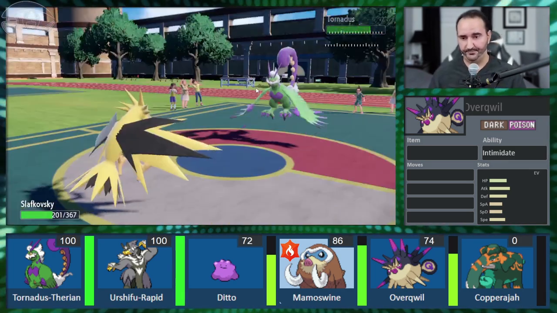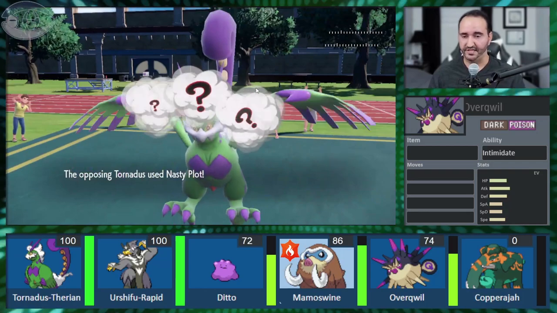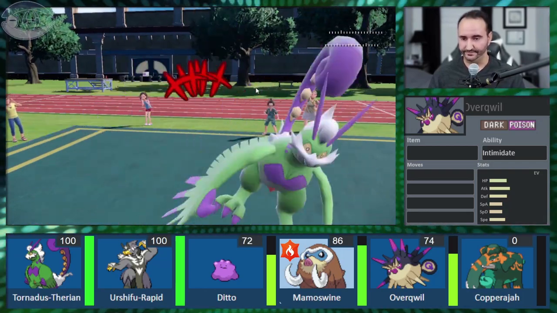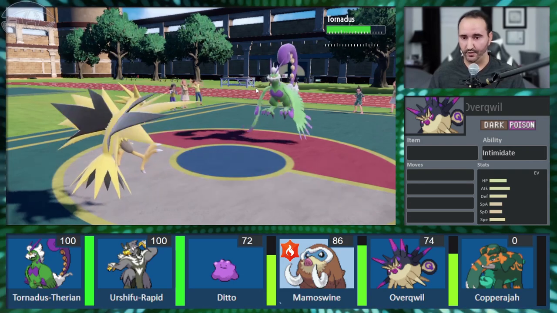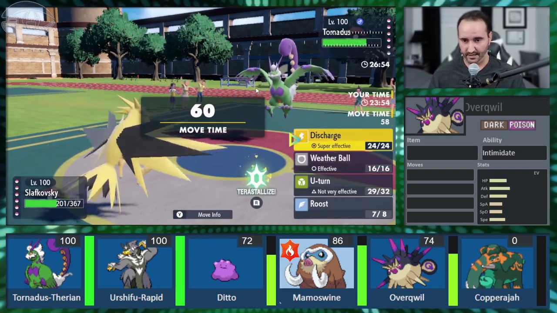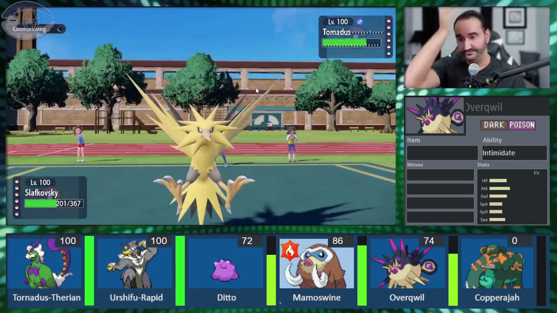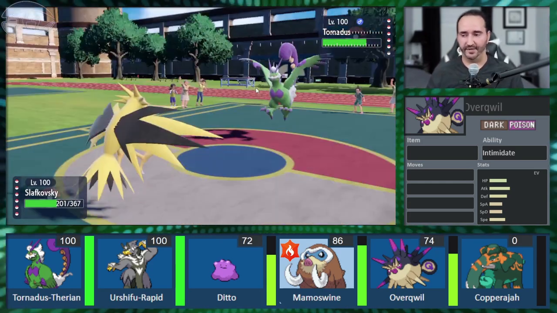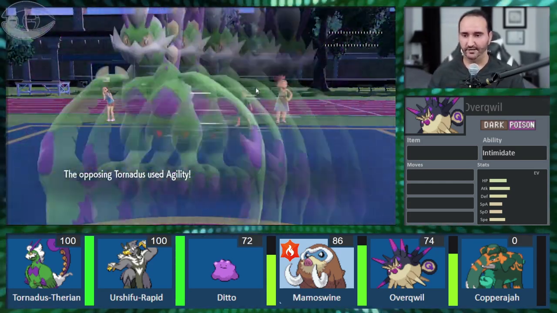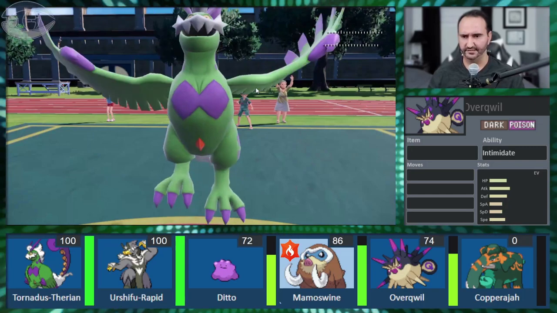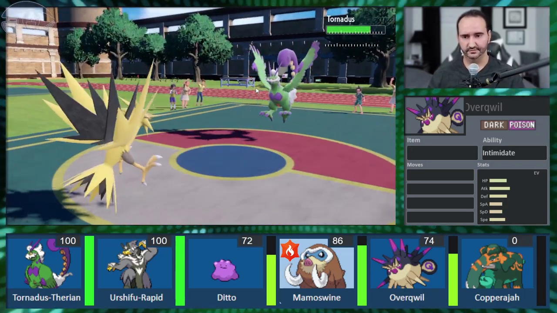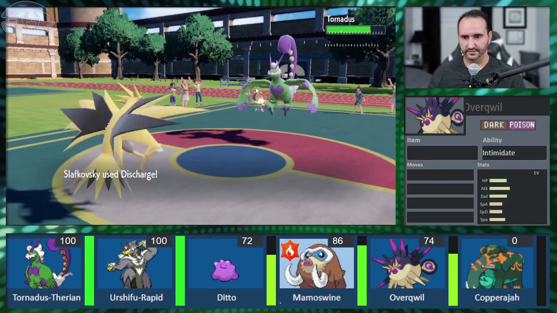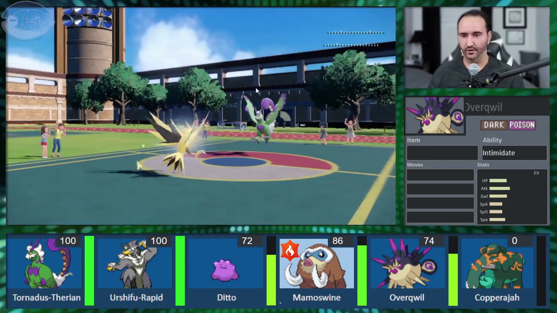In comes Zap. We do see the plot. Okay, cool. Now he does have to hit whatever move he goes for. Let's go for Discharge. This might kill me. Oh, never mind. It's Agility. Is it Weakness Policy? And is it EV to live Discharge? Let's find out. It's Wakan. Okay. Cool.